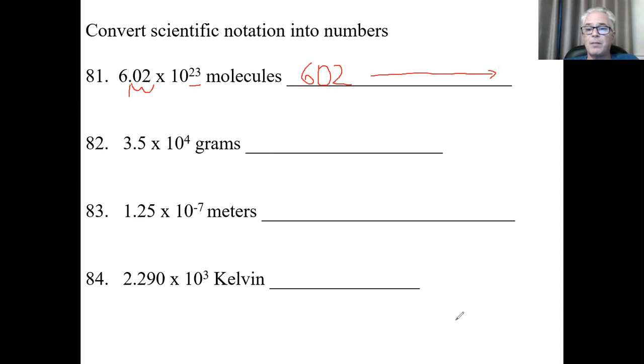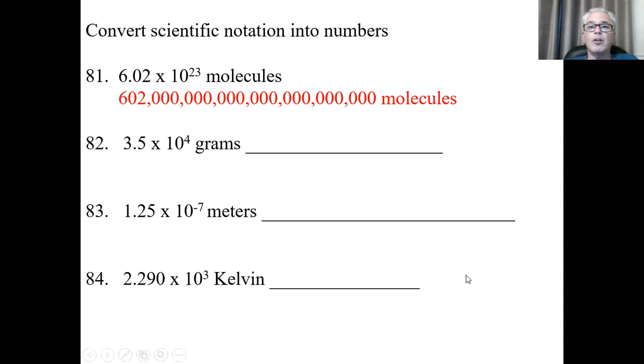So I'm going to clear this drawing. I'm going to get rid of that, and we're going to look and see what it looks like. 602, and then 3, 6, 9, 12, 15, 18, 21 more zeros. This, of course, is the number of atoms or molecules in a mole of atoms or a mole of molecules. You could have a mole of hard-boiled eggs, I suppose, but it'll be bigger than the Earth. A mole is just a scientific unit, and this number will come up a lot. And again, it's called Avogadro's number. He was Italian, and rather than go into the pizza business, he went into chemistry, and they named the number after him.